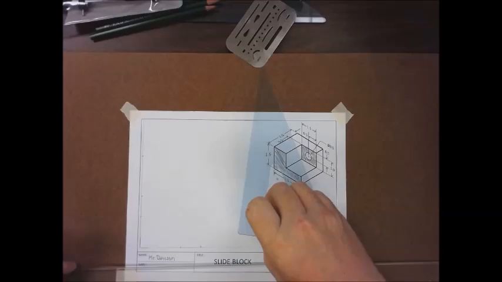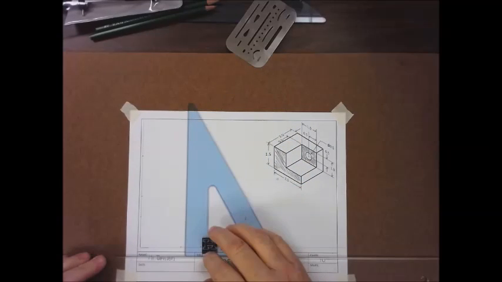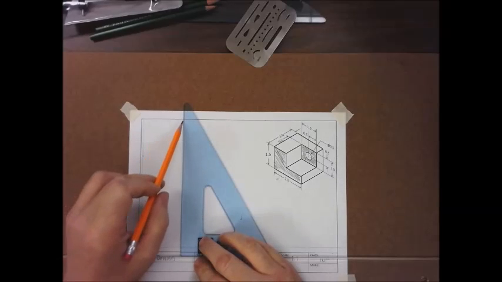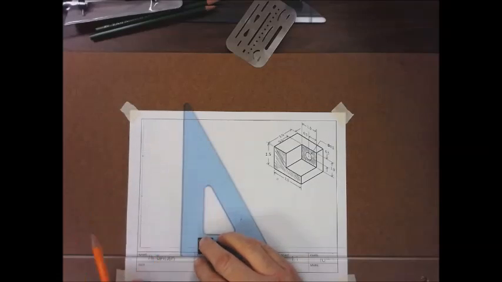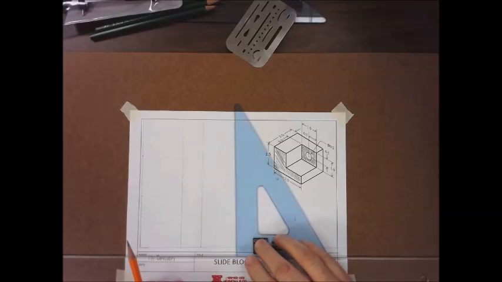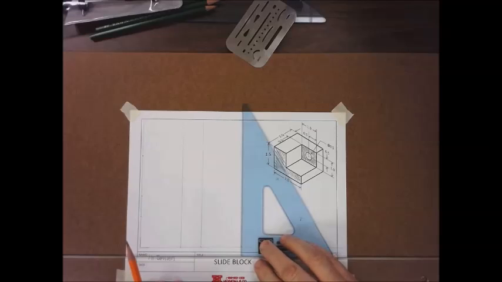Now I am going to do my construction lines. I am going to start off with my vertical lines with my T-square and triangle, just going to do these light lines all the way across the paper.